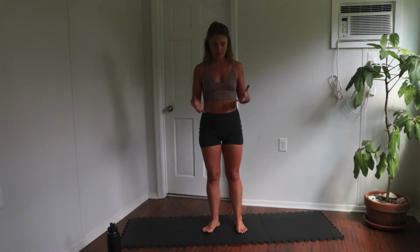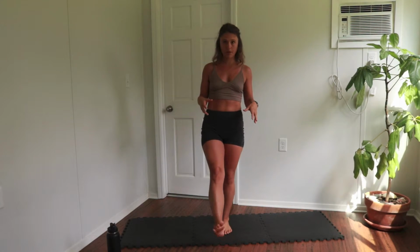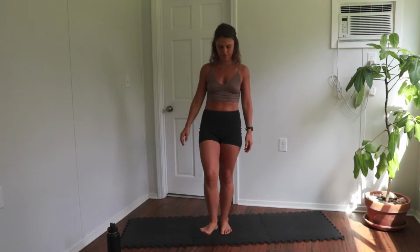Now we're going to do just a little bit of a joint warm-up. This is something that you can do before you do strength training as well, before you load your movements with weight. So we'll start by lifting one foot off the floor and just make ankle circles in one direction. We'll do 5 in each direction. Again, if you're a little wobbly, you can put one hand on the wall or a chair next to you.